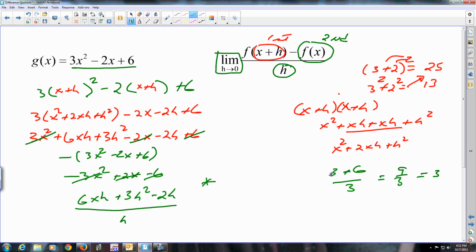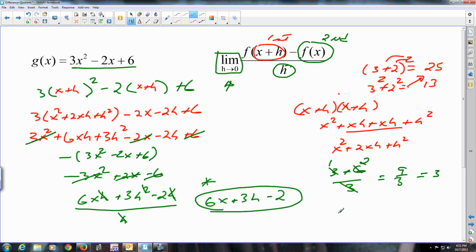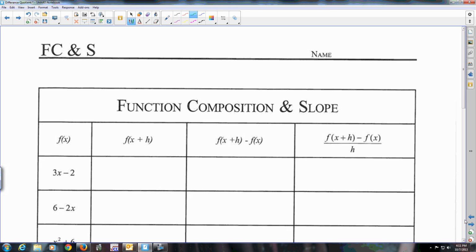Okay? When you reduce, when you're adding and subtracting, it needs to reduce with everything. Otherwise, this is 7, and you know it's supposed to be 3. 1 plus 2 is 3. So in other words, this h is going to reduce in each piece. That's why it's important to have an h in all 3 pieces, because if you don't, it doesn't work. Plus 3h minus 2. This is as far as you can take it until you learn about taking a limit. That's the answer.